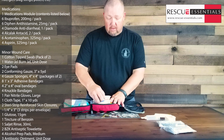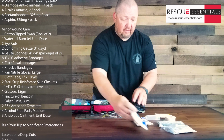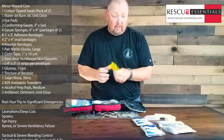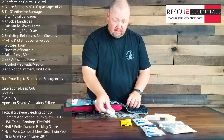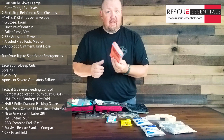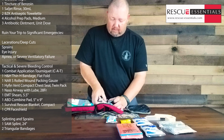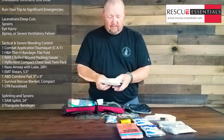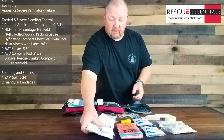Moving into the center, we've got two large triangular bandages. Set those up. We have a face shield. We have an emergency blanket. Moving along, there's a SAM splint, in the event that you need to stabilize a limb, you have this available. All right, now we've got quite a large assortment of gauze packs, eye patches, sponges.